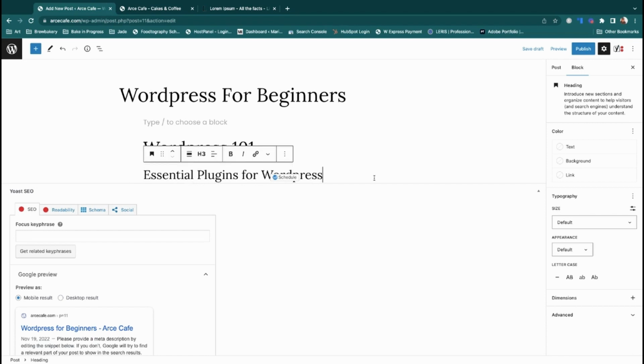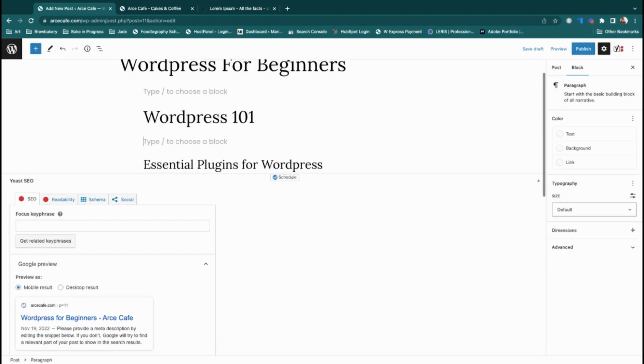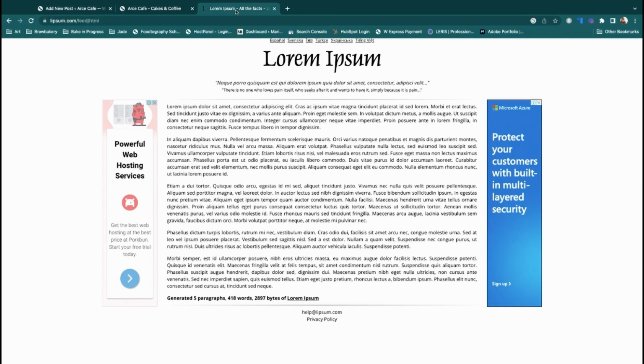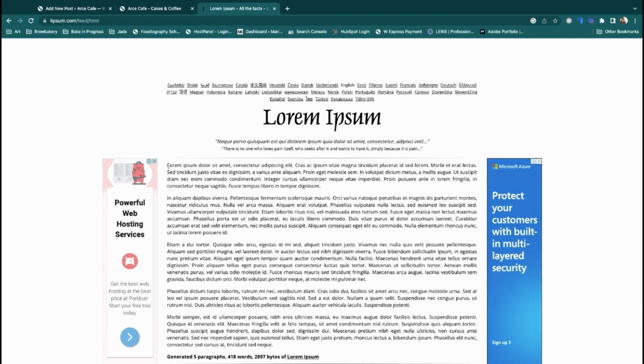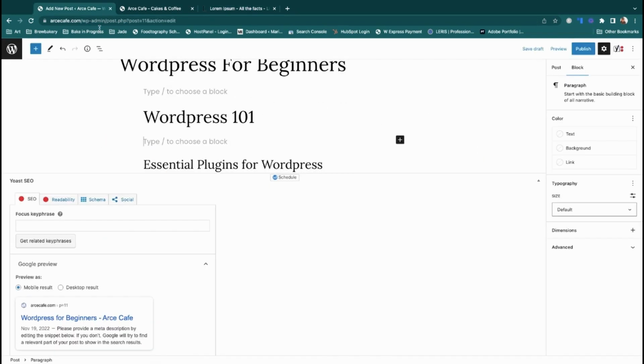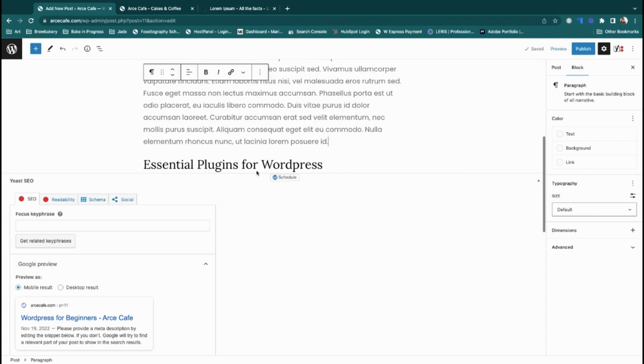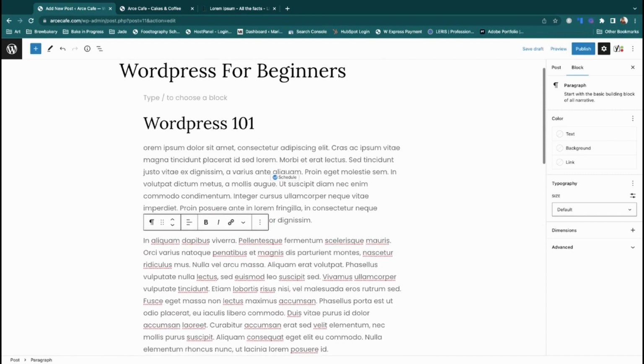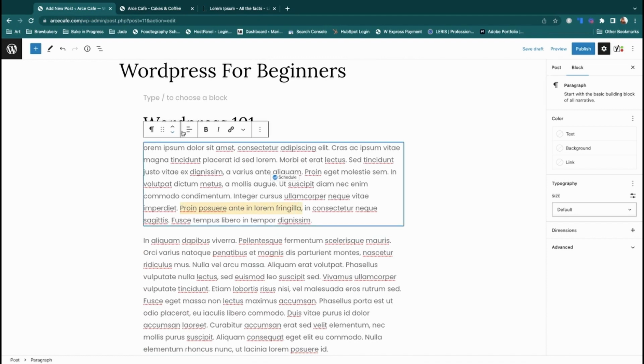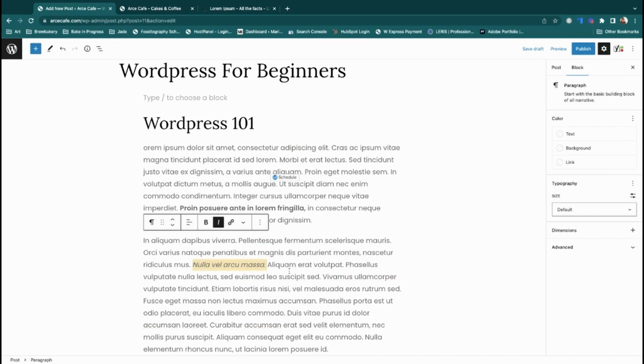Okay. And then let's add some paragraphs. Under this subheading, let's press enter and then add a paragraph. By default, it's a paragraph. I don't have anything to say, so let's have some sample text in here. Let me copy this part. And then you can also have other parts as bold, and others italic.